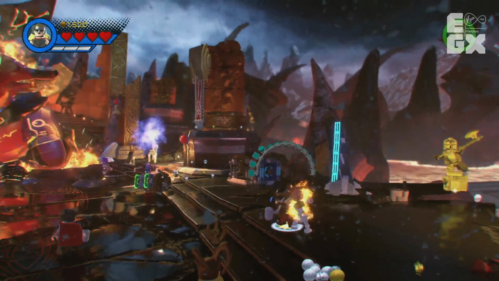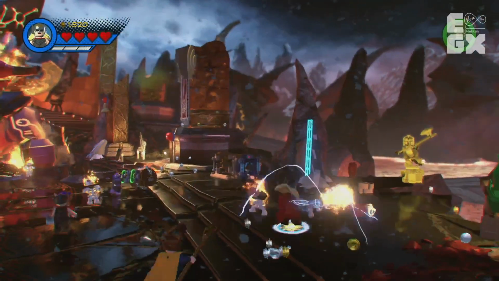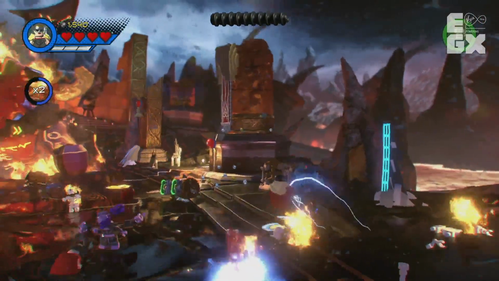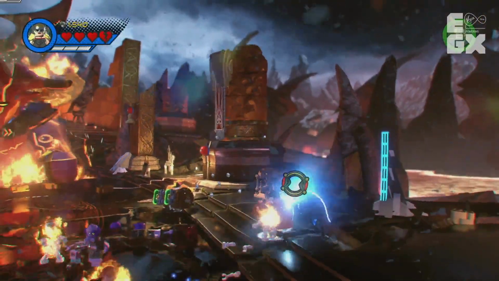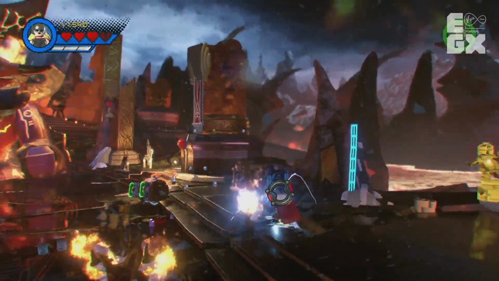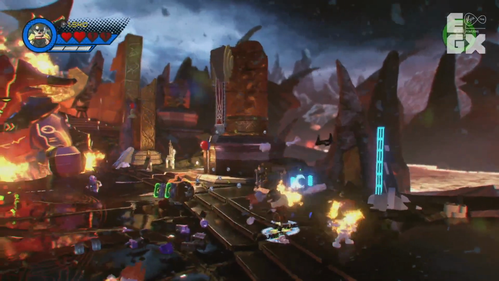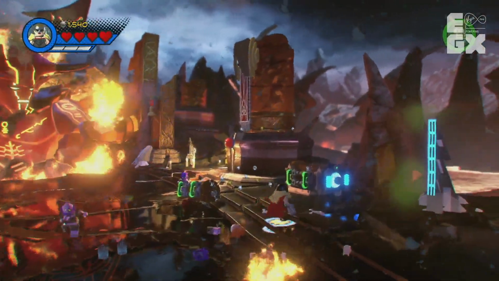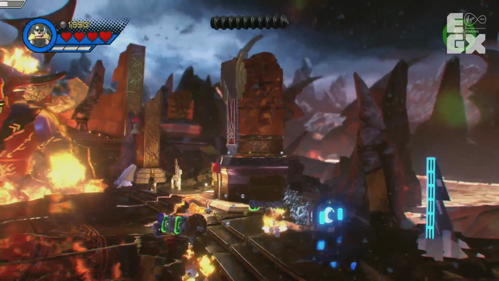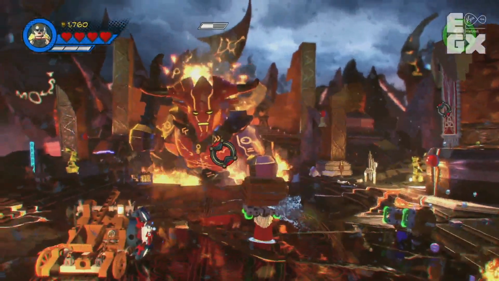I've just switched to Thor Jane Foster, and I'll charge up. Now that it's charged up, I can use the ability to charge up any electric points. So I'll charge up this barrel dispenser. Once that's fully charged, I can use any character with super strength to come along, pick up these barrels, and then we need to throw them at Surtur. So I'll head over.